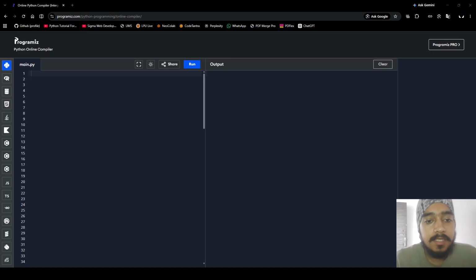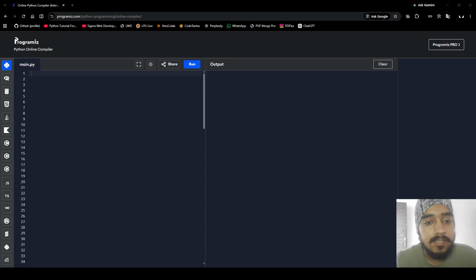In the previous lecture, we learned about lists. We saw how to create lists, access elements, modify them, and use useful methods such as append, insert, remove, and sort. Today we are going to learn about an important Python data structure called a tuple. At first glance, a tuple looks very similar to lists, but there is one major difference that makes them unique. Let's begin. So what is a tuple?